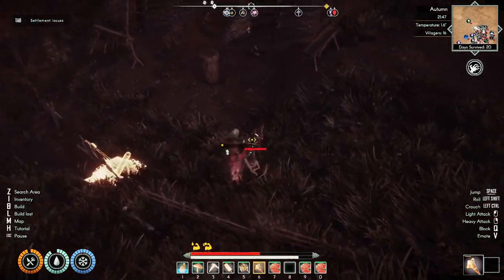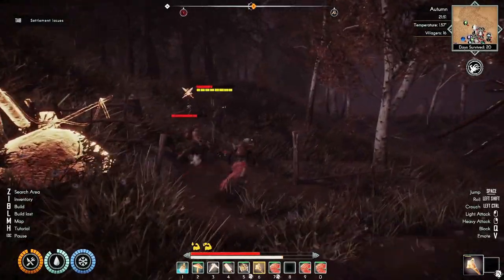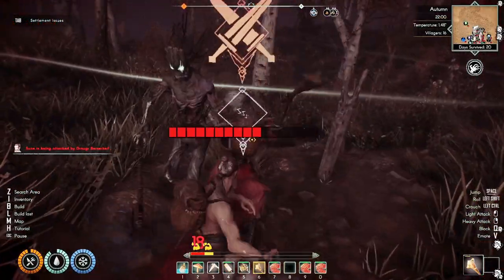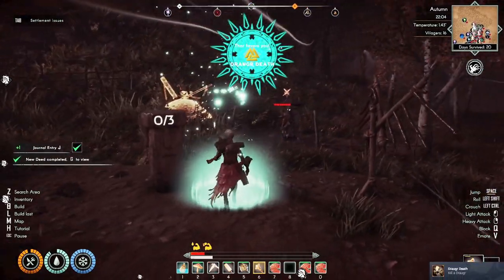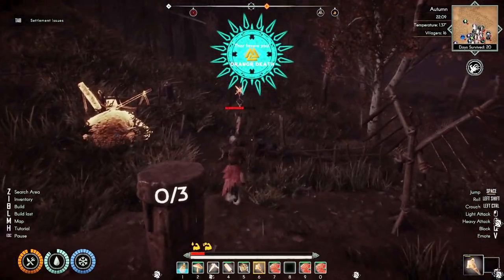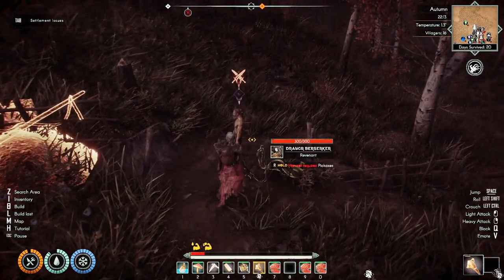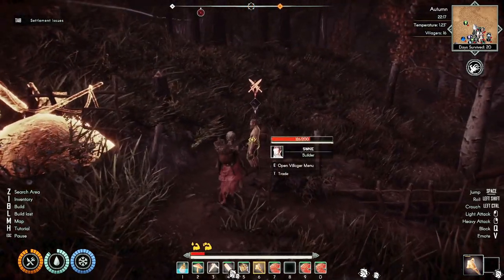No, you're okay, Soon. Help me. There you go. You're good, Soon. We got this together. Oh, actually, no, you got this. Let's go! He killed him! Draugr death! Oh my gosh, my health. Look at my health. Good job, Soon.